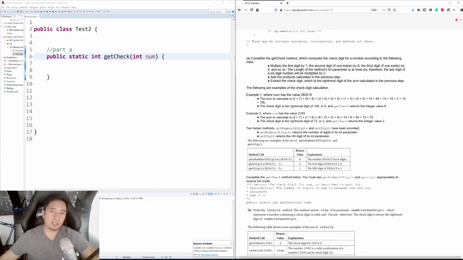Okay, so that's 6. So I'll go ahead and just write something that starts at 7. So int mult equals 7. Cool. And then we know that I'm going to be grabbing digits from the number. And so now I'm thinking, okay, but where is digit 1?